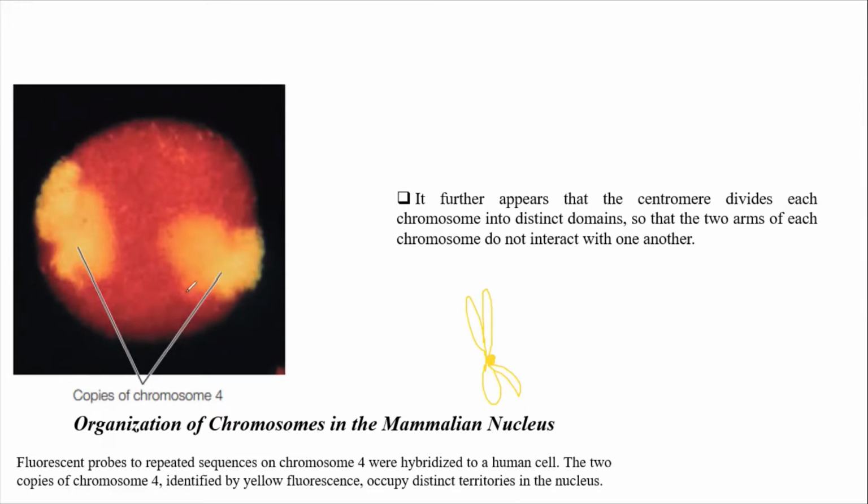So what do you understand over here? इन्होंने क्या किया? पूरे chromosome 4 को fluorescently label किया. ठीक है? So wherever this fluorescent chromosome 4 was present, it shows the yellow color. So from here we see that there are 2 copies of the chromosome 4. Is this much clear? And you can see this chromosome is opened up. Okay, ऐसे खुला हुआ रखा है. Okay, any doubts over here? Are you able to imagine how exactly these chromosomes are aligned inside the nucleus? Yes, Tanvi?